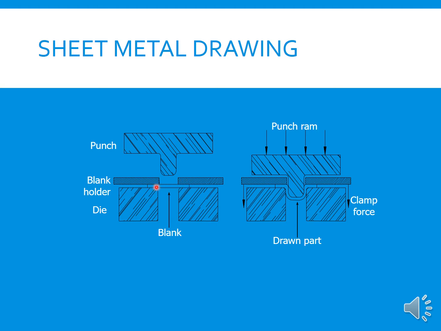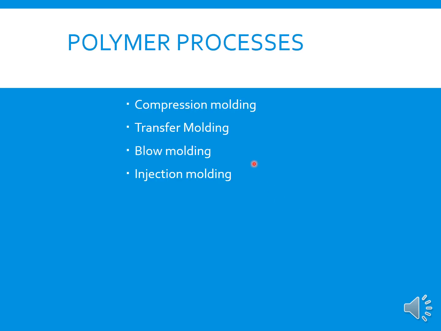This is our material. We put the blank holder here and we punch. The blank holder holds the material between the die, and then we punch with high force, and then the punch ram comes here, and then we get this shape. Okay, the U shape, and then this punch will be removed, and the blank holder will also be removed, and you get the sheet metal.